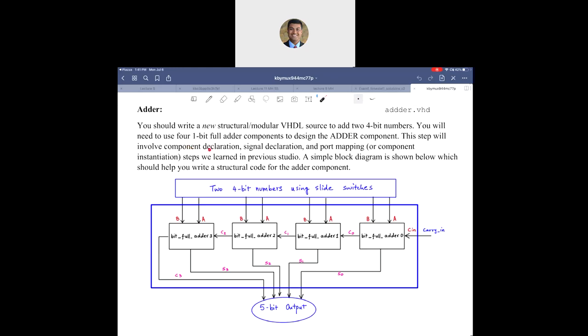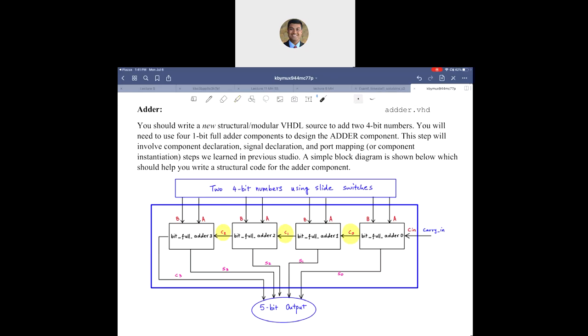With respect to component declaration, we did this so that the top level module, in this case the adder module, knows which components you are going to use. Signal declaration was used for all the signals that were outputs, but not the final outputs. In this case, that is going to be for C0, C1, C2, right? That's it. Everything else is a final output.